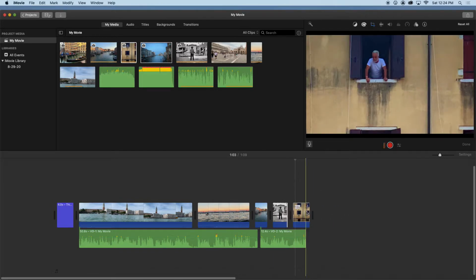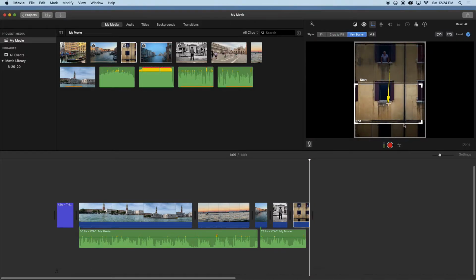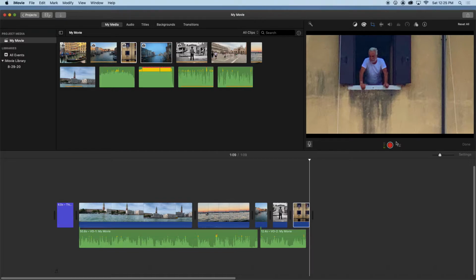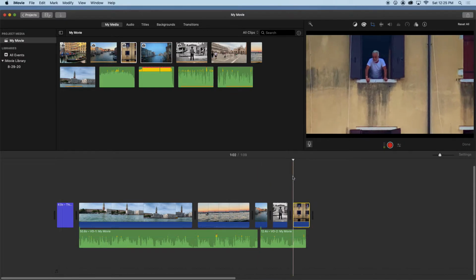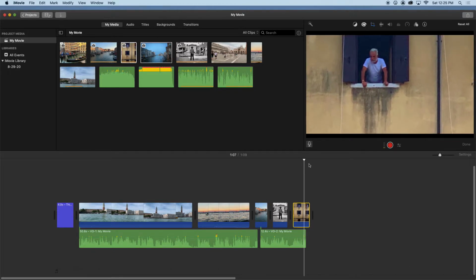But if you want to give it a little bit of dynamics, let's double click it again. Ken Burns, the way that this works is it gives you a box to start and a box to end. So for instance, if I ended here and started bigger, what would happen? Well, obviously it'll zoom into this man. So let's see how that looks. Okay. So you can kind of see, but it's a little grainy at this point.